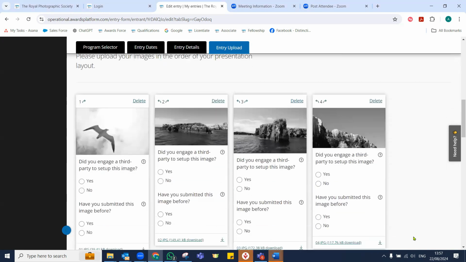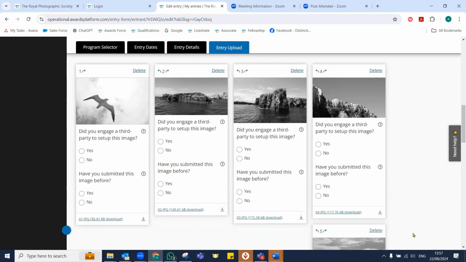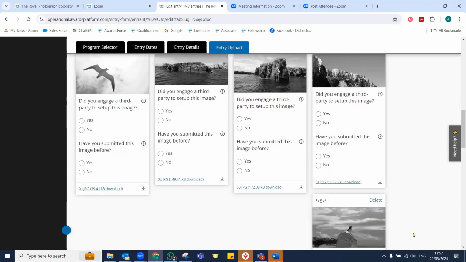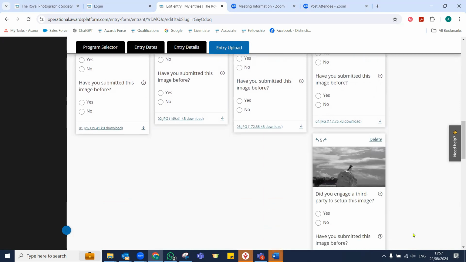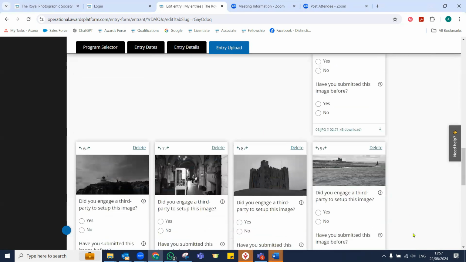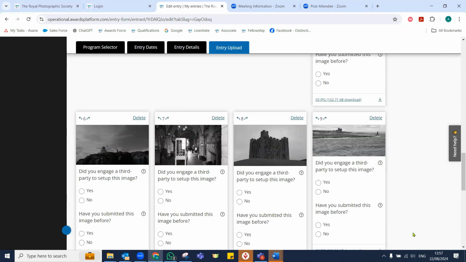This is where I think this system is extremely good and extremely helpful for applicants. I've uploaded my images, and there's a couple of questions I'll go on to in a minute that we're asking you. But before I do, actually, I think the order is not quite right. I think I'm actually going to move some images around. How do I do that? Do I have to delete them, re-upload them?